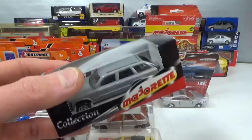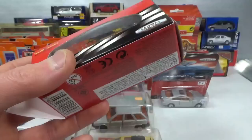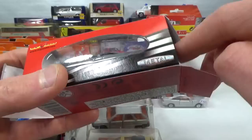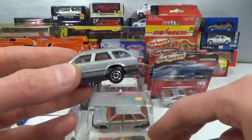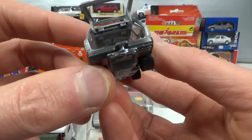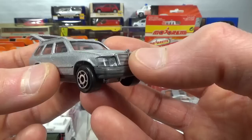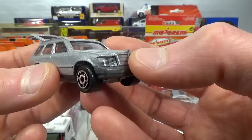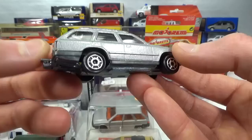This was a little bit more expensive — this was 3 euro. But I was willing to spend that because it's a station wagon. I've got two blue colors of this and I've got this silver one. This has a metal base, by the way — the 300 TE. Also has a trailer hitch and an opening lift gate. Got some luggage in there in the back, also has this same gray color interior and headlights with the gray grille that seems to be part of the interior. Just a hatch in the back — works much better than the one on the Golf.